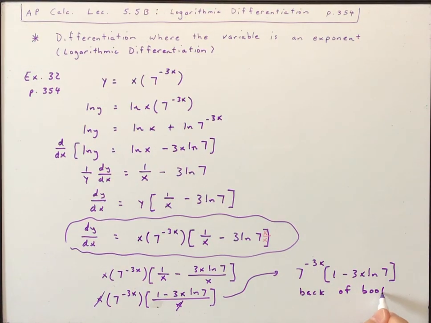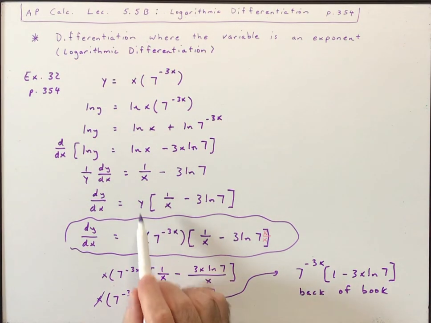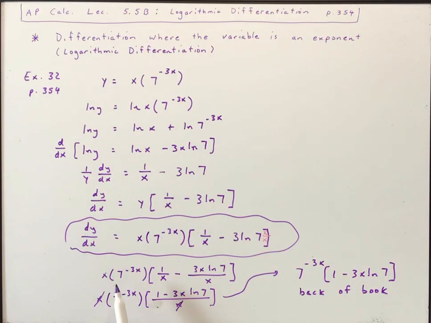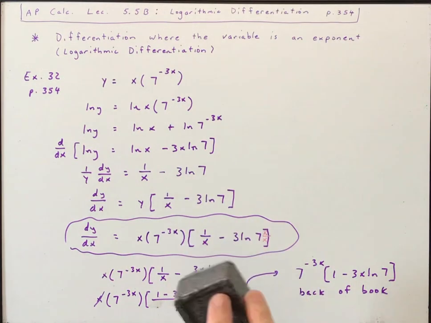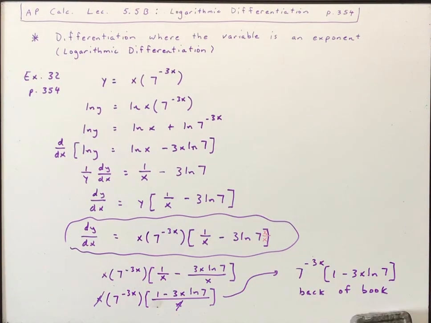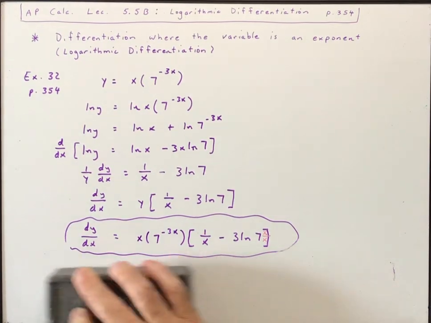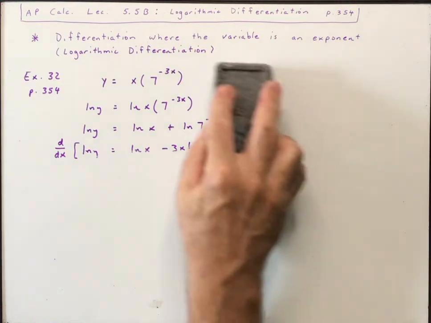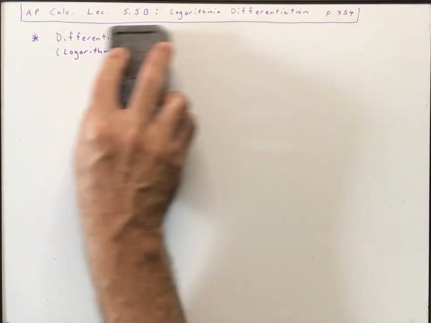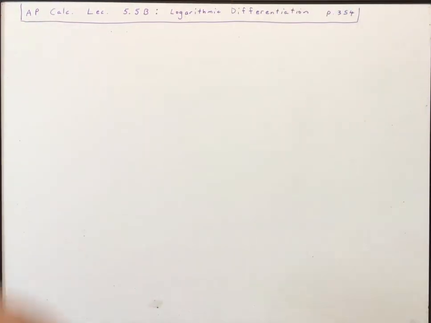I would not make you go that far on my test. On my test, this would be perfectly fine. I just want you to substitute back in terms of x for that y. But if you're doing your homework or trying to match the back of the book, this is the technique that they use. I do think we're getting out of the realm of calculus when they do that, and they make things unnecessarily difficult with all of the simplification.